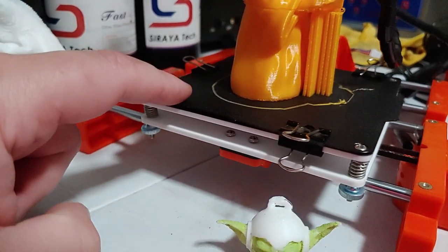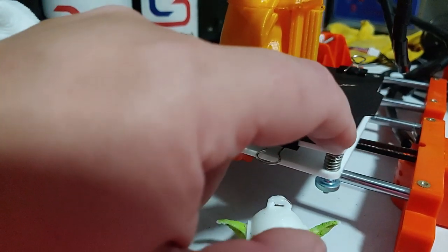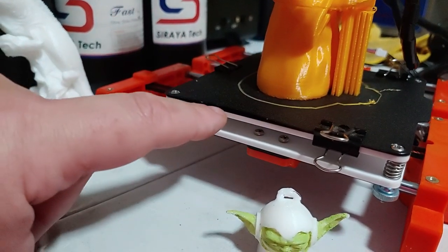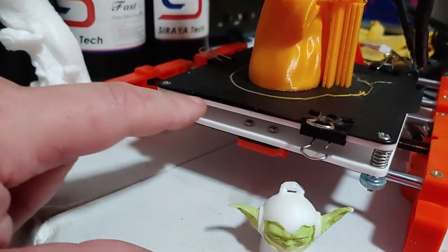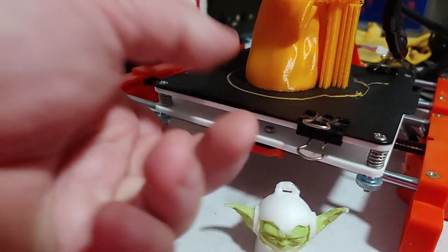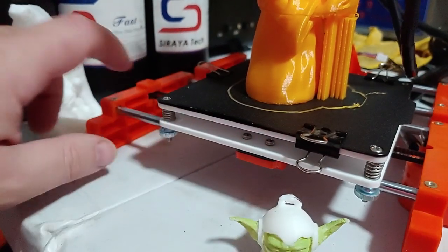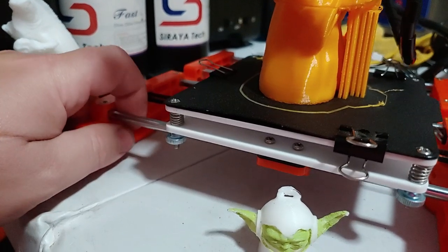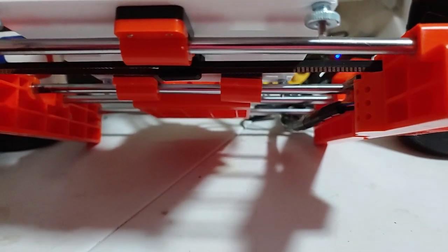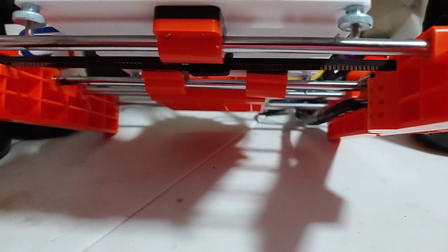So this needs to be a steel plate. The holes are a good idea for alignment, but this needs to be a steel plate. And this bottom surface here needs to be a nice, stronger magnet. You have to use a removable build plate on this, because you'll destroy this plastic frame if you try to get a print off there without it. I did notice a small QC issue — one bearing block is separating, so the thread's pulled free. I'm going to have to glue that back together.